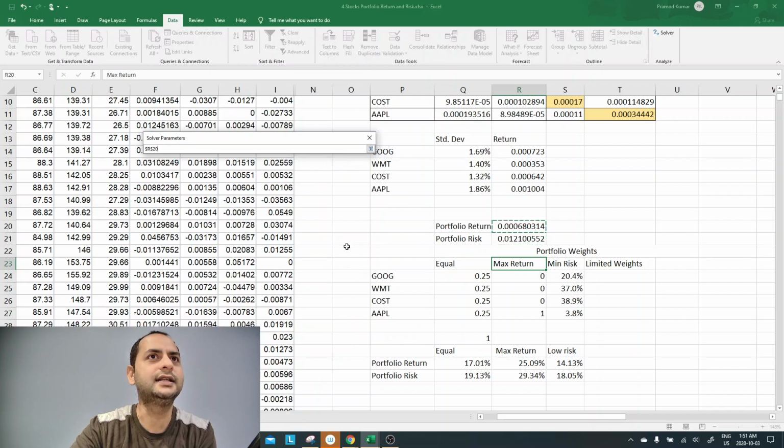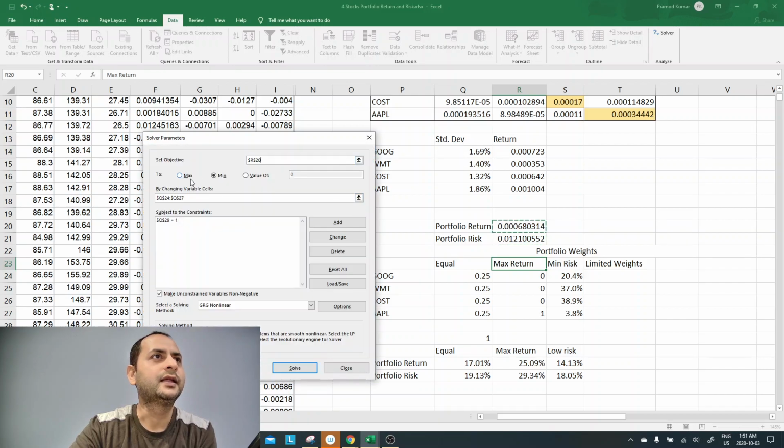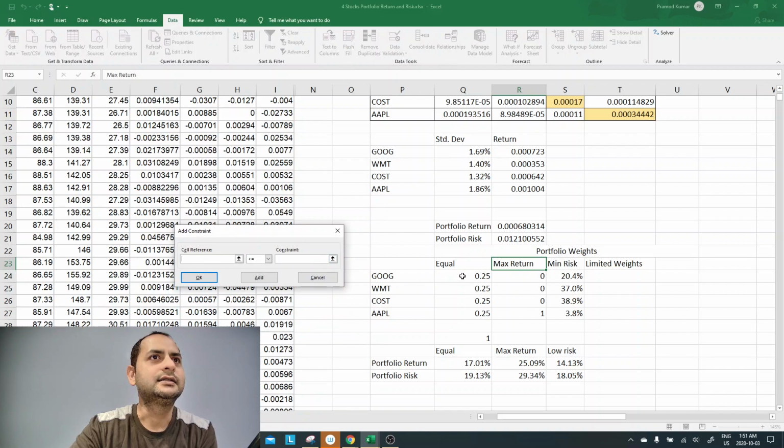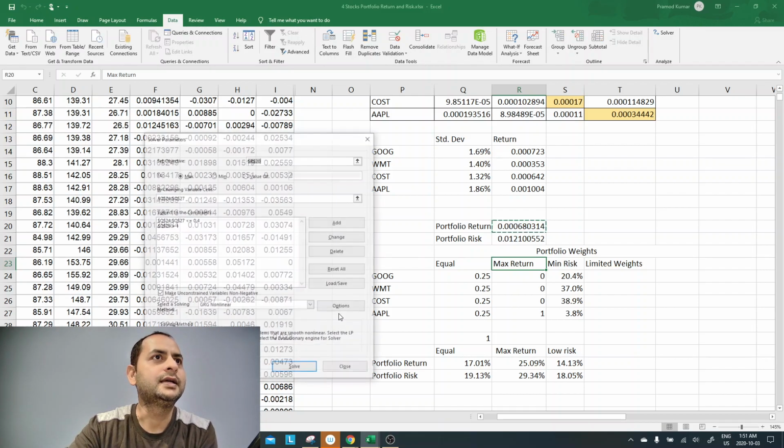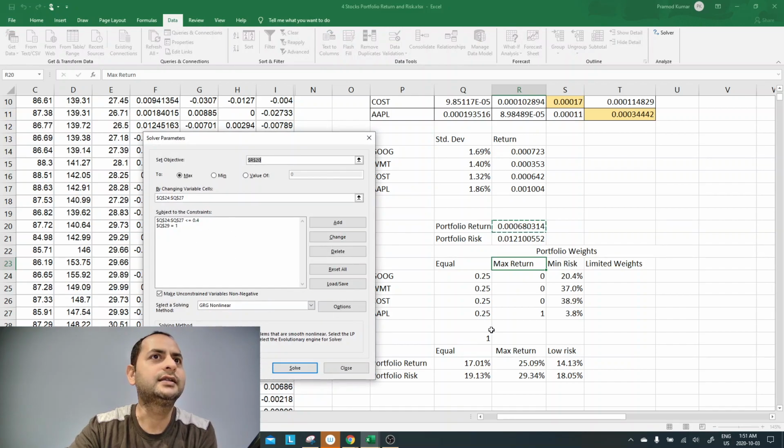Rather than risk, I'll come back to the return and switch it to the maximum. I leave my range there, but I add one more constraint. I'll add it, select this range, and say I only want less than or equal to 0.40. So I don't want any higher weight than 0.4. And then I solve it.